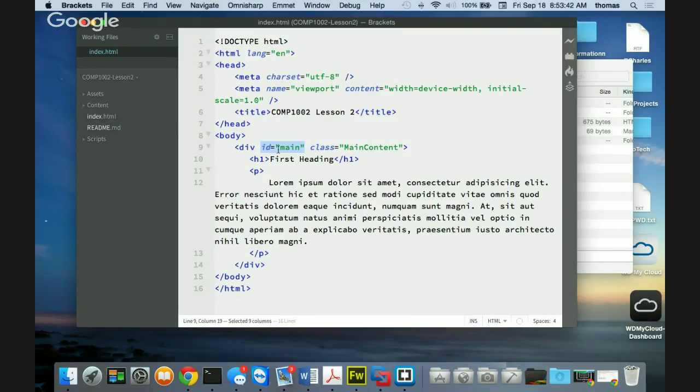I might want to target my ID if I want to jump there, if I want to do some kind of navigation to jump to this section. That's a good reason to use the ID. Or if I have a unique identifier that I want to style in a certain way that I can't really target with a class. Classes can be used over and over again. Let's say I have the same set of styles, we're going to talk about styling later on, that I want to apply to more than one container, right? Like you said, a grouping.